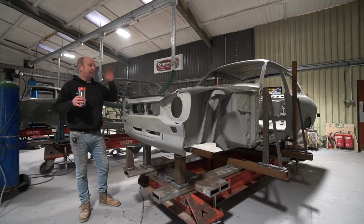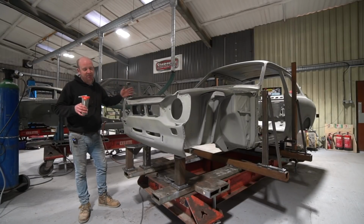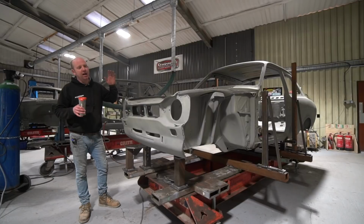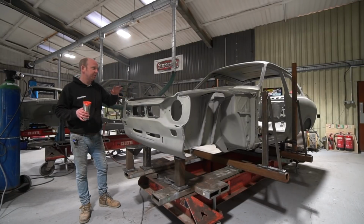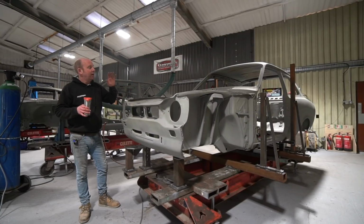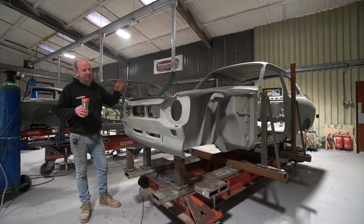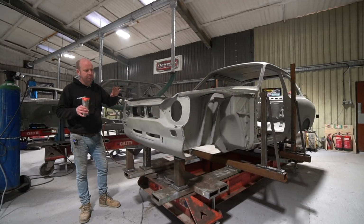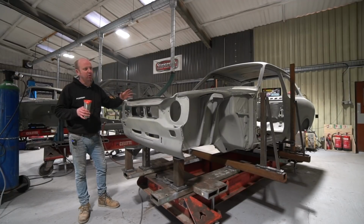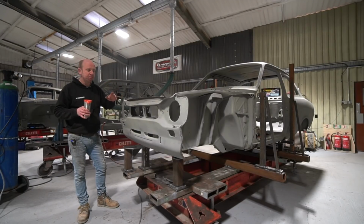The panel support for these is enormous, so basically every panel is available now, all via Magnum Panels, who have them manufactured in the Far East. The panels are actually very good. Gone are the days where the fit was terrible. By and large, there are one or two better than others, but they're very, very good panels. We've used a number of them before when we built Gordon Murray's car, and by and large, the panels were extremely good.